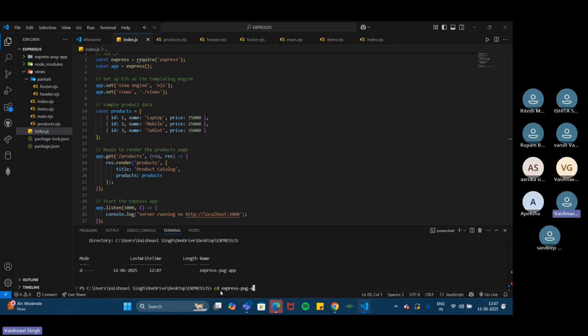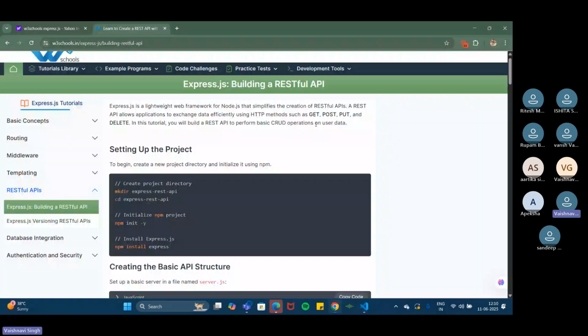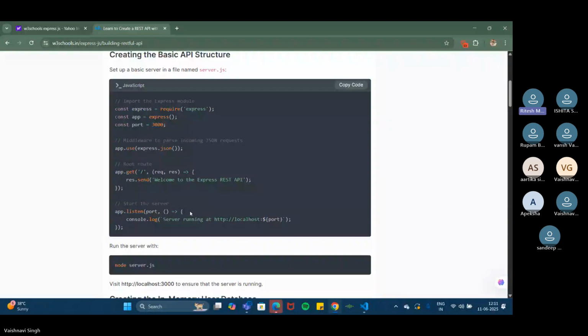So, again, let us make a directory of Express REST API and then install. We have Express.js, so we don't have to do this, I guess. We can directly move on with the code. If you want a separate folder for this RESTful API, you can create one, or you can just update the code in the previous one.